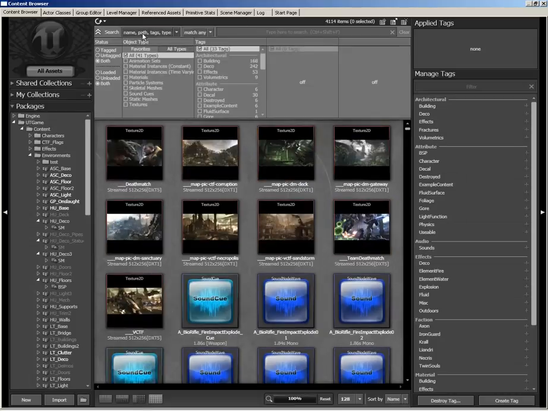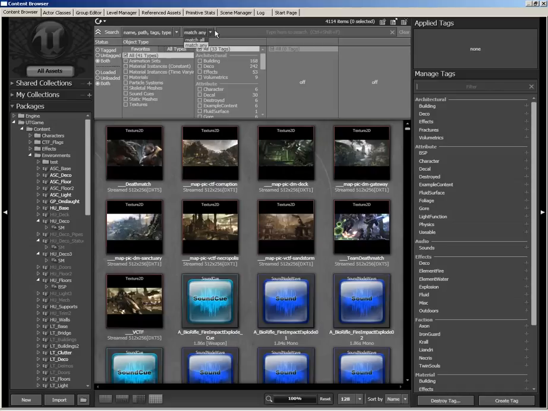Now, moving to the right from here, we can control where we look for any string that's typed into the search line. So we can look inside the name of an object, inside the path, which will contain the package and group that object is located in. We can look through the tags, so any tags that have been applied to this object, and we'll actually talk more about tags later on when we get to the tags panel. We can also search through the different types of objects.